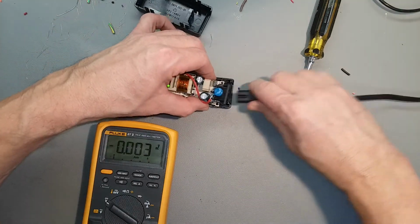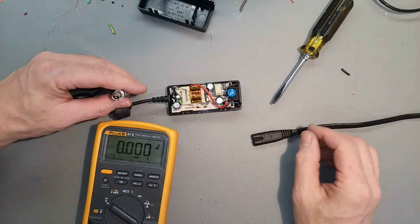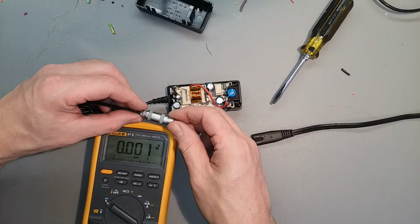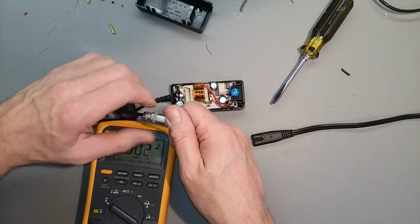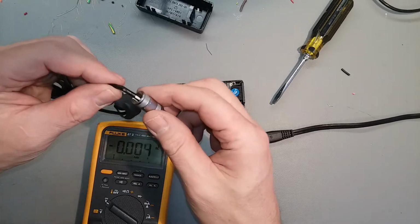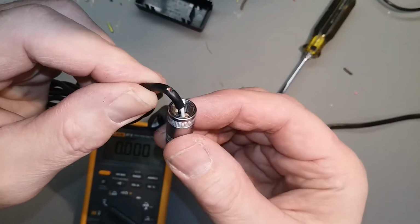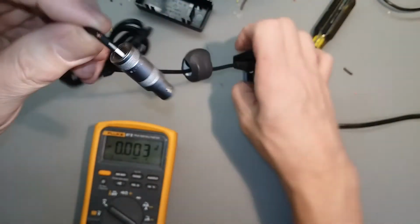Let's check the continuity of the wires now. Let's see, I think this connector comes apart. Let's try that. Alright, there's parts coming out, and there's a little nick in the cable right there. You see it? That could be our problem. It's right at the bend, too.